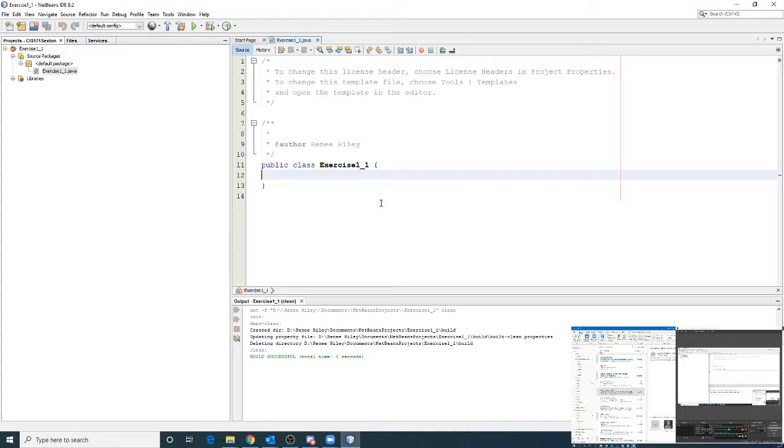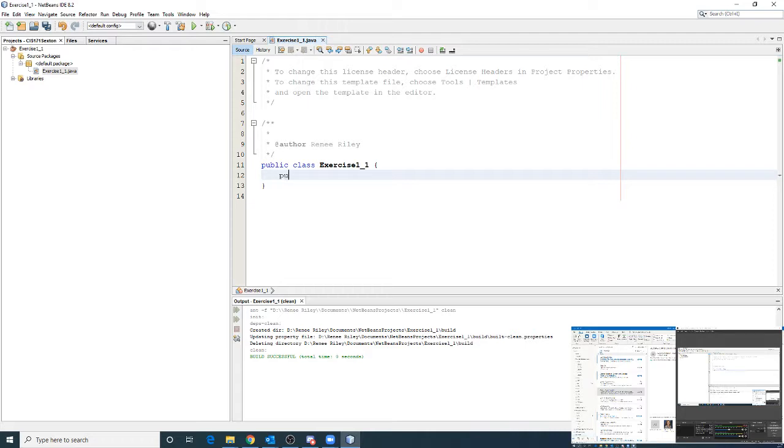The first thing that we're going to create is our main method. When we're working with Java, Java looks for this main method as a point to begin your program execution. So we have kind of a standard that we have to use in creating our main method.